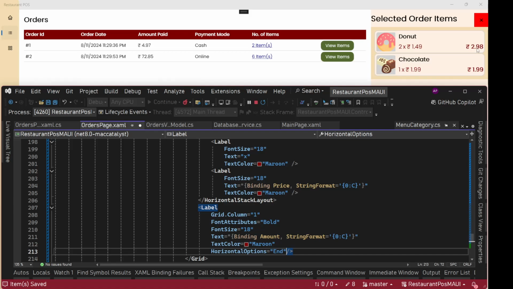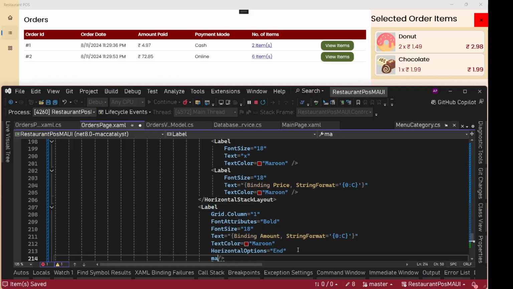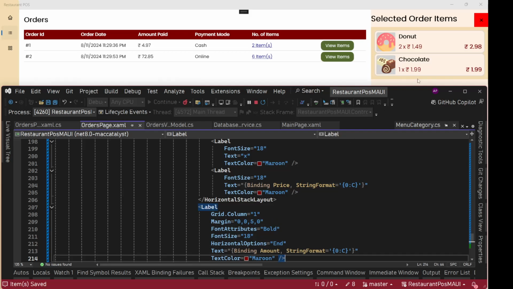Let's have some padding or some spacing. So we'll say padding, or we can have margin 0 from left, 0 from top, let's say 5 from right, and 0 from bottom. Save it, and we are good now.